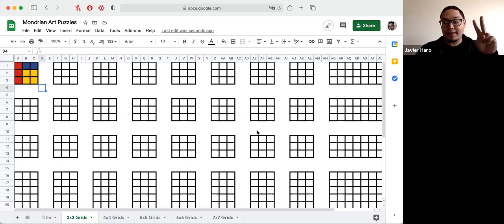The second thing, not really a rule, but something we're going to keep in mind every time we make these. The first rule, again, is that each of the rectangles and squares has to be a different size.